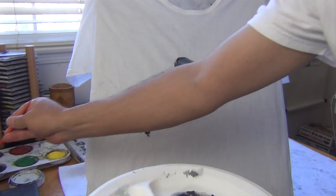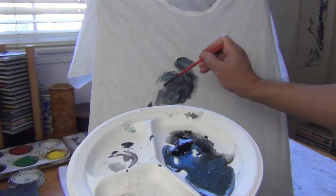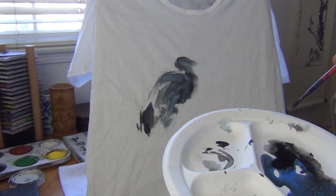Use water to dilute it. Just add more water to get it to smear, just like on rice paper. And on the fabric, you can do very heavy strokes without worrying about breaking the surface.